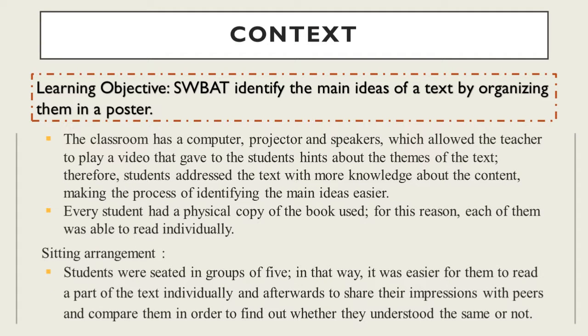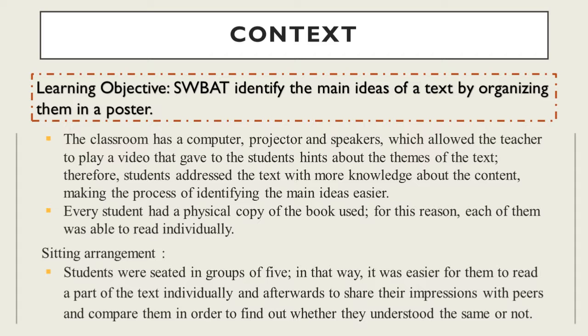The context of the assessment. Well, the classroom has a computer, projector, and speakers. These devices allow the teacher to play a video which gave students hints about the themes of the text. Therefore, students addressed the text with more knowledge about the content, making the process of identifying the main ideas easier. Also, every student had a physical copy of the book. For this reason, each of them was able to read individually.